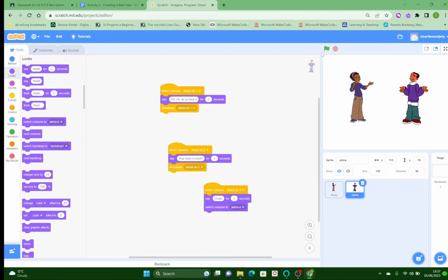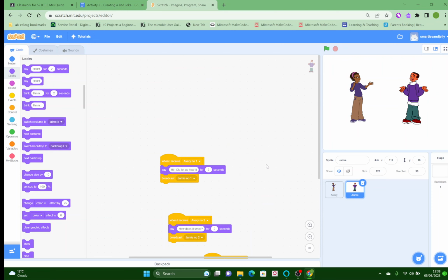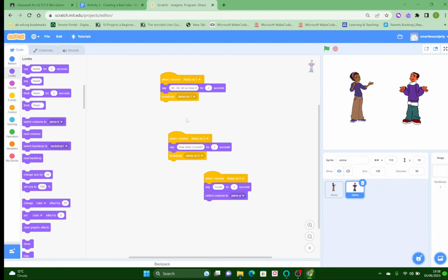Let's run the code and see how it works. Oh, what we haven't done, though, is change Jamie's costume back to normal when he starts. So we have to have that in our code.